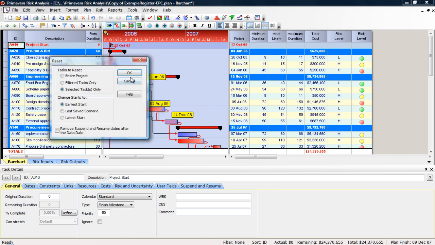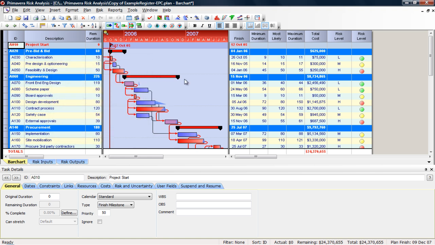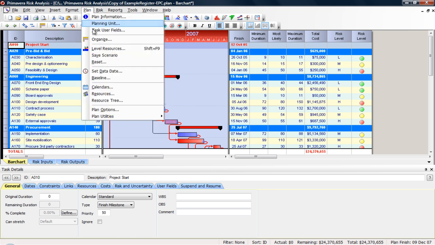And then I can reset that scenario, and it'll take away all the nudges that I made directly to the Gantt chart view. So if I'm doing a scenario real quick, I can do that scenario. It'll take all my nudge dates later on, and then it'll remove it if I hit reset. So it gives you the ability to just play around with the network a little bit without saving those changes in.